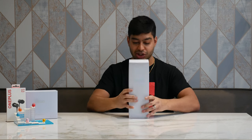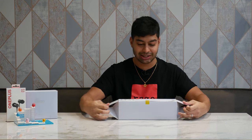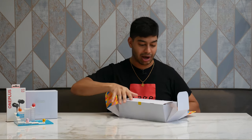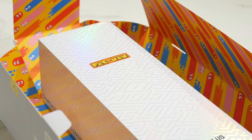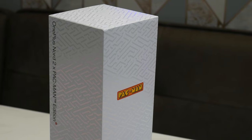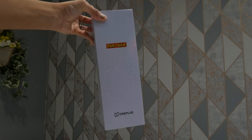So this is the box — a nice tall box with a matte finish and a Pac-Man themed font. It opens up like a parcel: you open the two sides and straight away it's filled with colour. The whole thing unwraps like a parcel and you get this awesome interior print for the Pac-Man Edition. The inner box has the Pac-Man full colour logo on the front with a really cool metallic foil effect showing the maze in the Pac-Man 256 edition of the game, with the OnePlus Pac-Man Edition branding on the side.